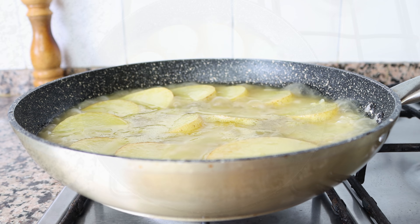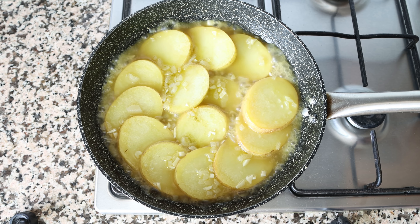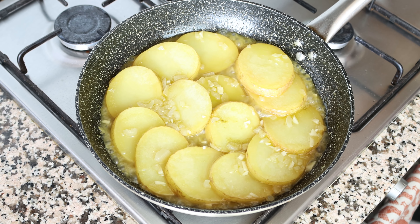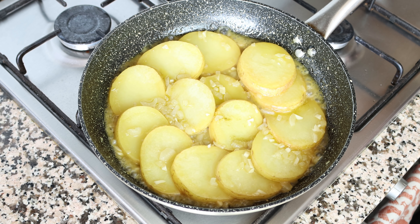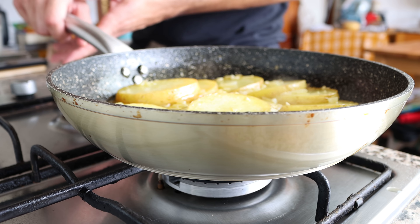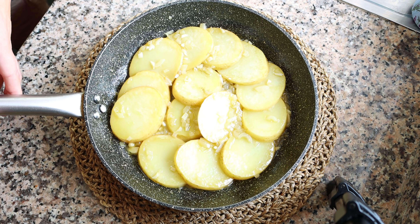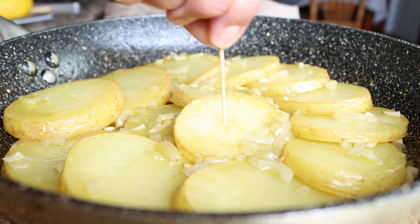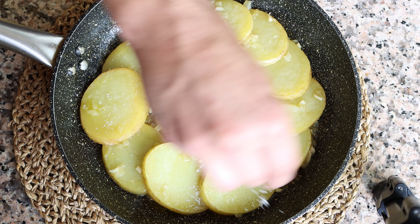Give the pan a quick mix once in a while so that the garlic and onion are evenly mixed with the potatoes. After about 15 minutes, when the majority of that broth has been absorbed and just a little is left, the dish is ready. Remove the pan from the heat — you can always tell when your potatoes are done by piercing them with a toothpick; if it easily goes in, they're ready for the next step. Let's add some flavor: season the potatoes with some sea salt.